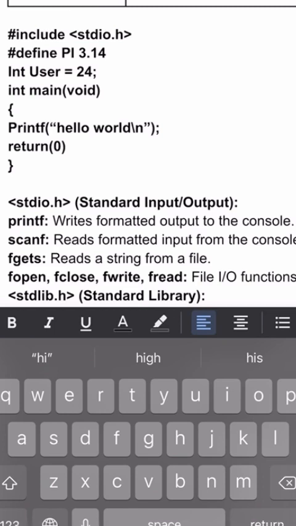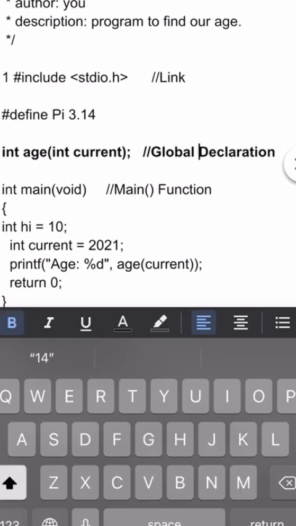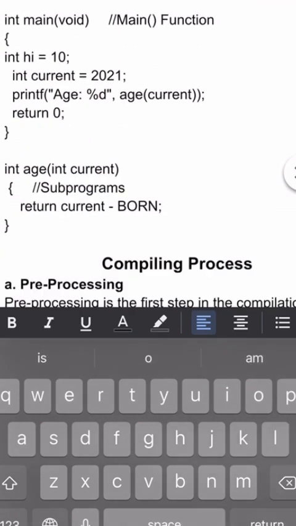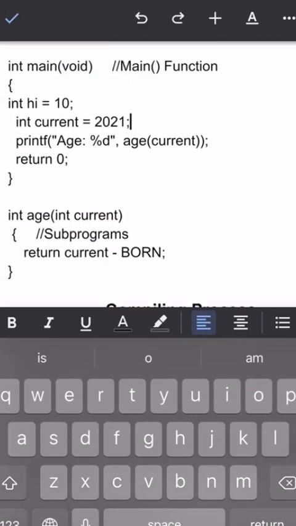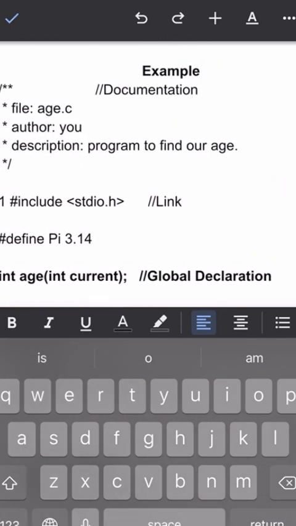And don't forget to use comments, because the work of comments is to tell someone that's reading your file what is going on. Imagine if I just wrote all this without using all this space to show you the global declaration, main, the link, and all this. You look at the code and might not be able to understand the sub program and everything, or what she was writing. So comments help whoever is checking your code to understand what you're writing. Do you understand? As I said earlier, we have two types of comments.